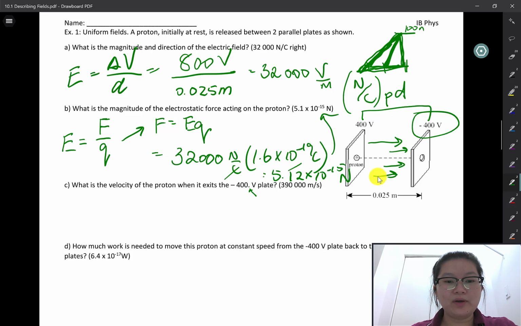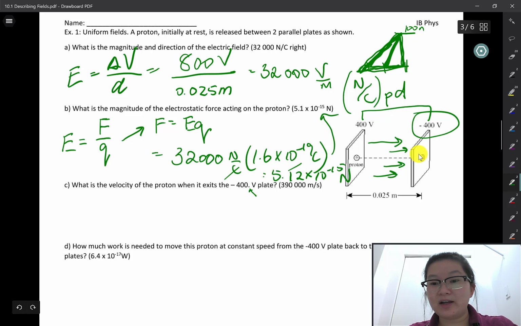So here, when we talk about exiting, you're probably thinking, oh, could I use a kinematics equation for this one? Yeah, you totally could. That's a connection between kinematics and energy as well. But energy is just so much easier because I don't have to worry about the path taken. I just have to worry about the initial and the final points. As long as there's no energy lost, which there shouldn't be in this case, I just have to worry about how much potential energy this proton has here. It's going to convert all of that electric potential energy into kinetic energy when it exits the hole on the other side.